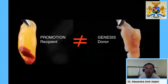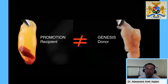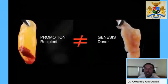And this is, again, I think, one of the biggest misconceptions that happened at the early age of the utilization and the deception of the PRF gingival surgery, is that people were comparing connective tissue graft coming from the palate with this blood derivative, okay? And that's, again, something that has to be very clarified. Tissue coming from the palate work by genesis, meaning that the genotype of the wound healing depends on the donor site.